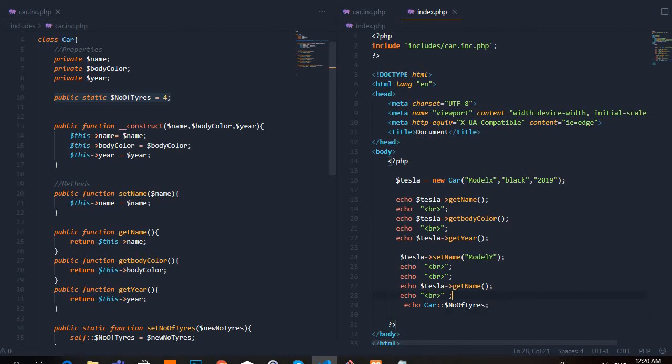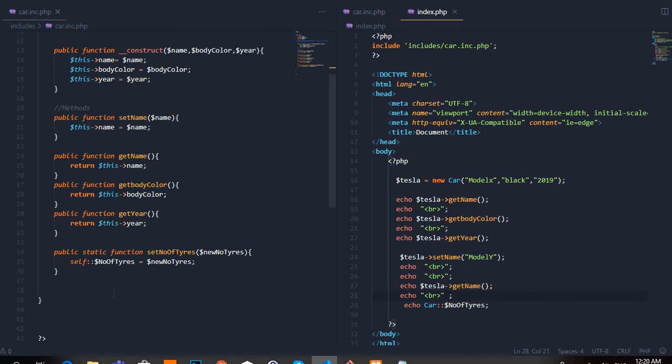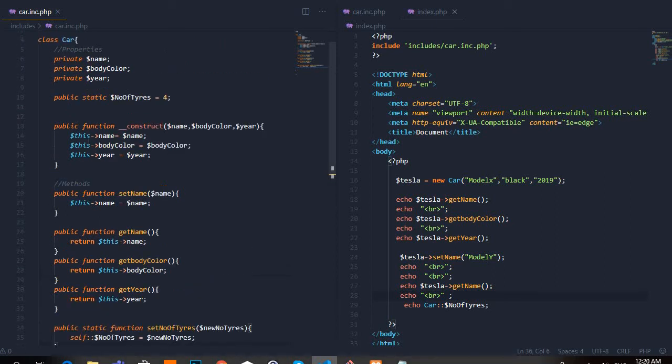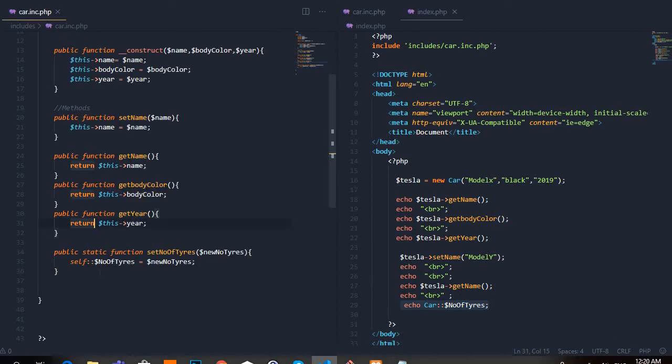So let's say I want to change this to an exceptional car which has 6 tires. Okay, so you're not going to call it a car, but say someone came up with this new concept where this exceptional car has 6 tires. So we can't use this static value over here because it's 6 tires, so you have to set it up differently. So what are you gonna do? You just have to create another function, a static function, and say set number of tires, new number of tires here, and then you kind of do this. Well, this is the syntax, and then you print it out.